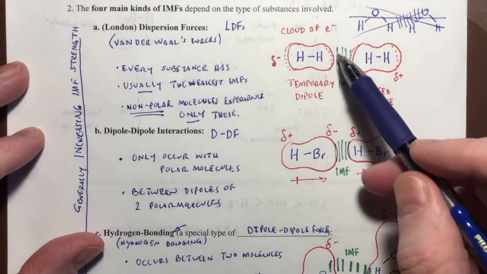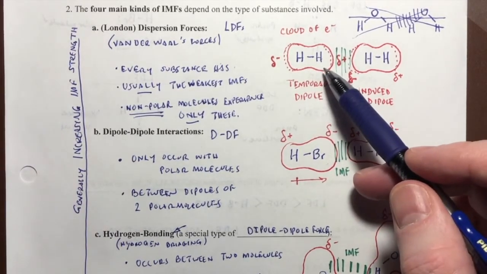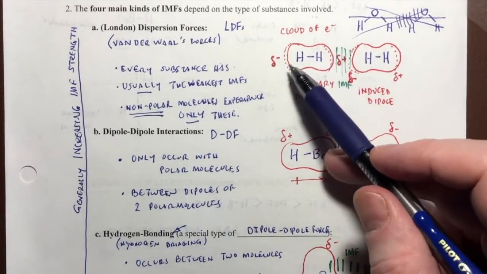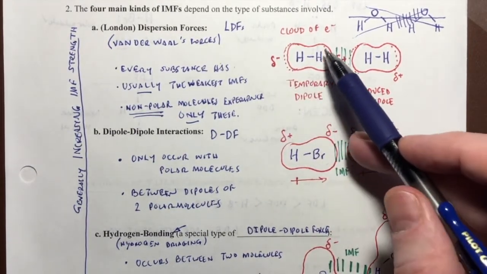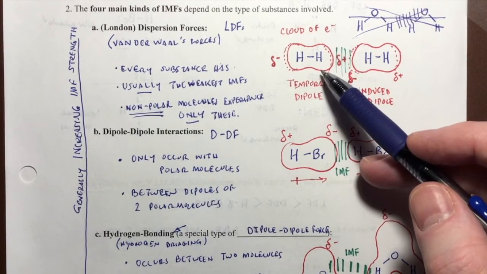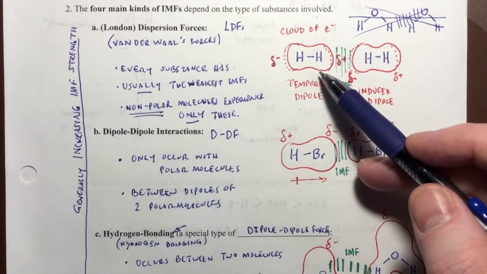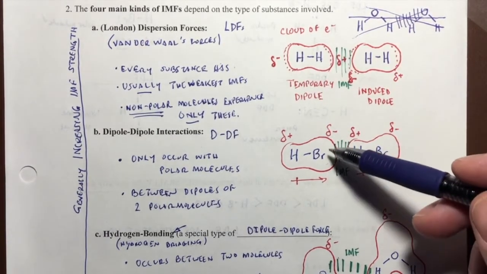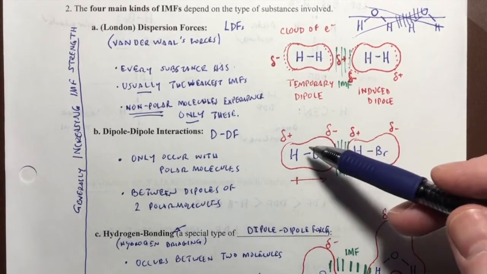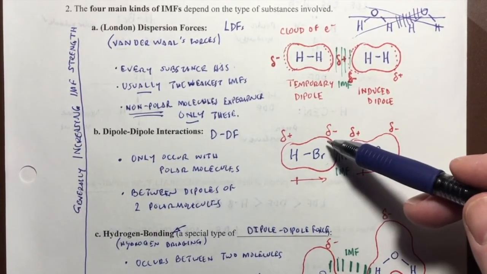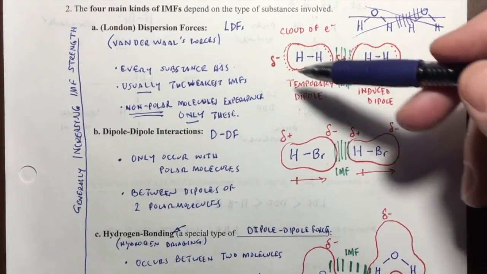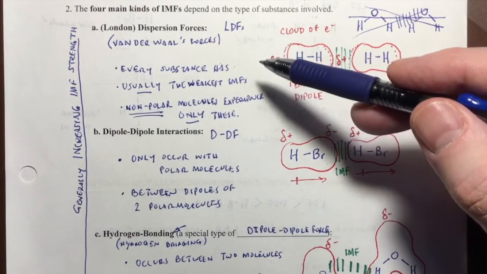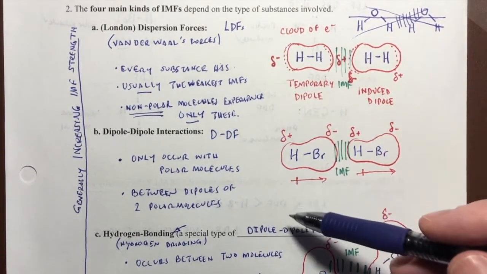So if you have a very large molecule, let's say Br2 instead of H2, bromine is a very large atom compared to hydrogen. If I have very large molecules, then the London dispersion forces can become fairly large. And in fact, the London dispersion forces of very large nonpolar molecules can become so large, these partial positives and negatives become so large, that they can become larger than the partial positives and negatives of regular permanent standing dipole molecules. So this is the exception. If I have a large nonpolar molecule, I can have a London dispersion force that is actually even stronger than dipole-dipole interactions and hydrogen bonding.